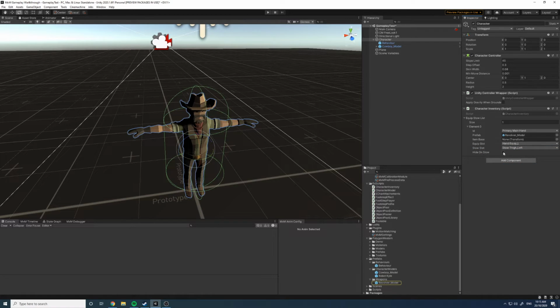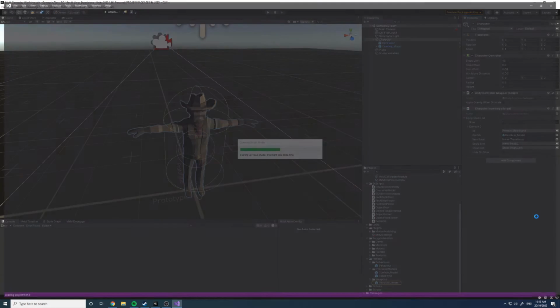This last option, hide on stow, is if, say, you have this massive bazooka and you want to put it in your back pocket, your magical game back pocket, where it just disappears. It just fits into your back pocket, a bazooka. It's amazing, I know. You can just check this, and when it unequips, it just disappears. And then when it equips, it reappears, just like it does in many games. So there we go. That is that. That's pretty much set up. I'll show you quickly this script.